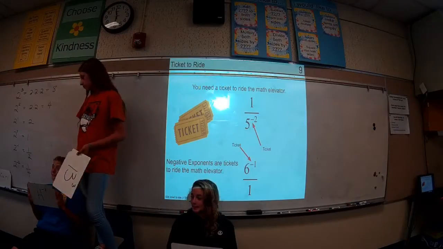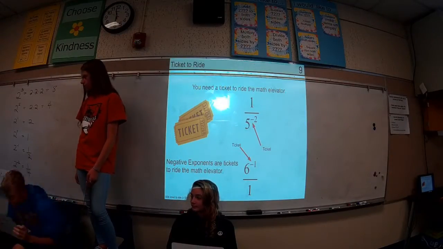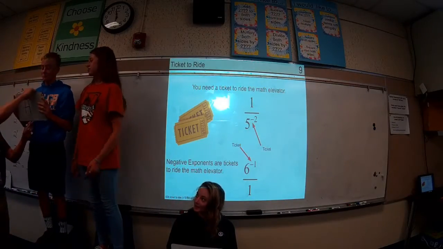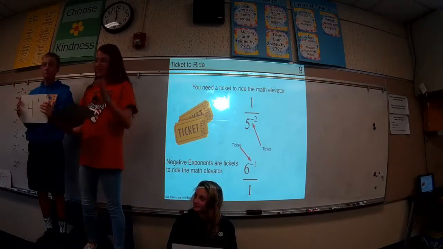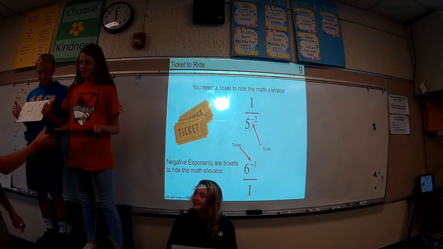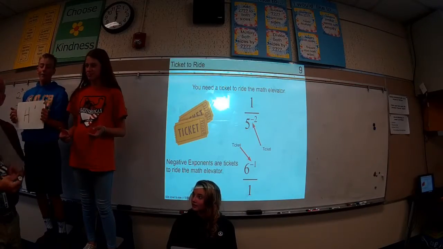Do you have a ticket? Yeah. He has a ticket. Get on the elevator and ride up. Goodbye, ticket. He used up his ticket because he rode the elevator. Do you have a ticket? No, I do not. Notice, she does not have a ticket. But watch this. I'm going to give her a ticket.